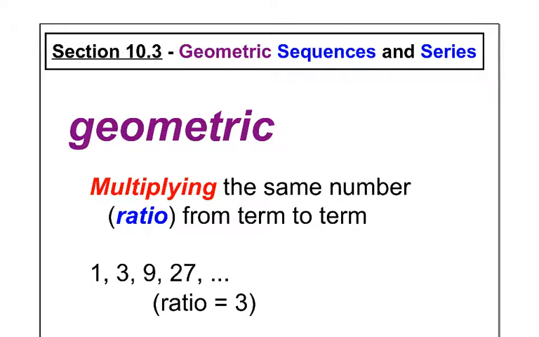In the last video we talked about geometric sequences and what that looked like. Now we're going to talk about this series. How can we take a sequence of numbers that's geometric and add them together? How can we do that really quickly using a new formula?